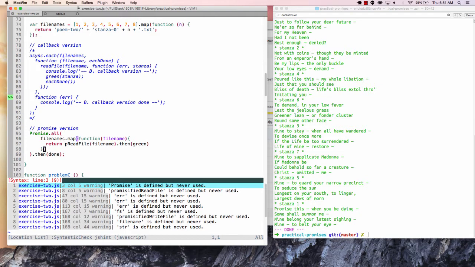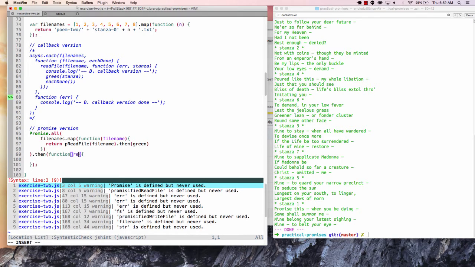Again, we don't have any results here. We could end up actually getting an array of results, but we don't, because when we get this file, we end up printing it out. These individually are promise chains, and the second part of the promise chain is a console.log, which would just give us undefined anyway. So if you wanted to see that, we could go in here and give this a function just to show you what I'm talking about.